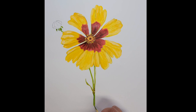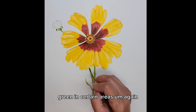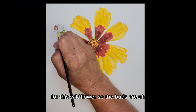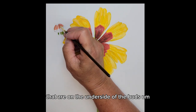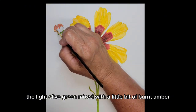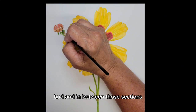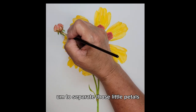You can vary the shades on your stems and your leaves by adding a little bit more Hooker's green in certain areas, so you get that really beautiful bright green color on the stems for this wildflower. For the buds, I painted the little leaves on the underside of the buds using that mix of light olive green mixed with a little bit of burnt umber. Then you're going to use a light orange for the little sections on the flower bud, and in between those sections you're going to use a little bit of burnt umber and a little bit of Hooker's green to separate those little petals.